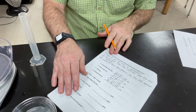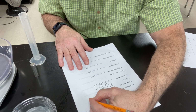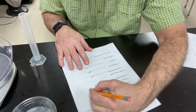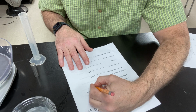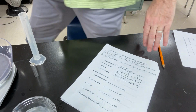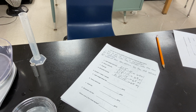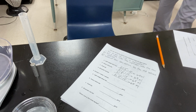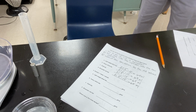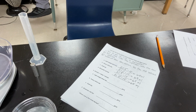Okay? So that makes our volumes all 6.5 milliliters. 6.5 milliliters, all the way down. Okay, great. And I also have to find the density, and to find the density, I gotta do math. Where's my calculator? There it is. All right, so I got my calculator. Hopefully I can get it open. Apparently not. Well, I'll use the little one. Here we go. Okay.